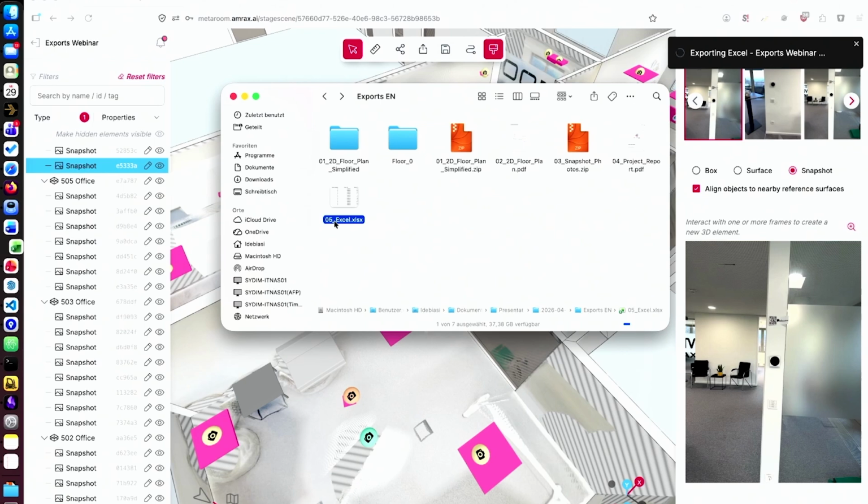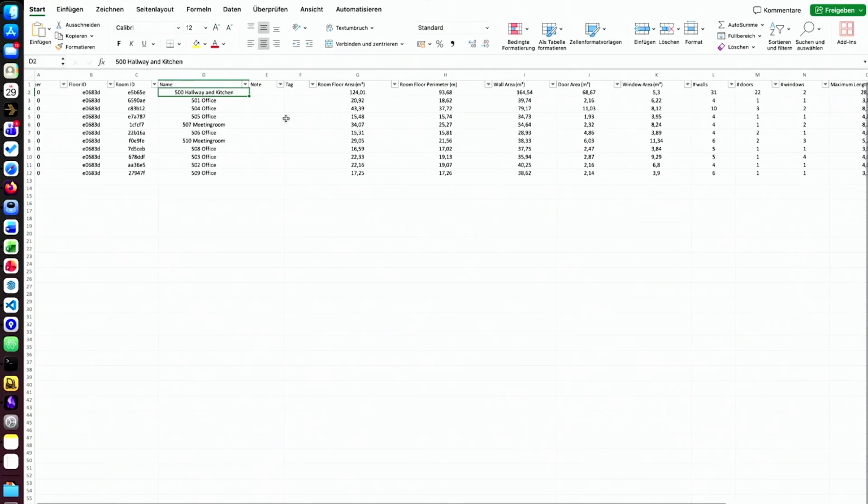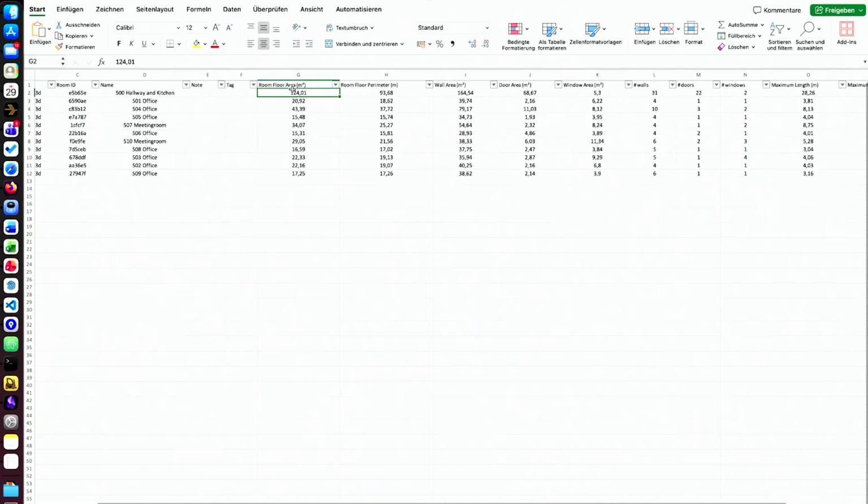And this is something that is basically for everyone. The project report is good for everyone as well, I would say, but here the data is even more structured. To give you a quick overview, the most important parts are those sheets at the bottom. We have a sheet regarding room data. You have the floor number, the room name, also with the IDs to find it again in the 3D model. And then you get important information about this room.